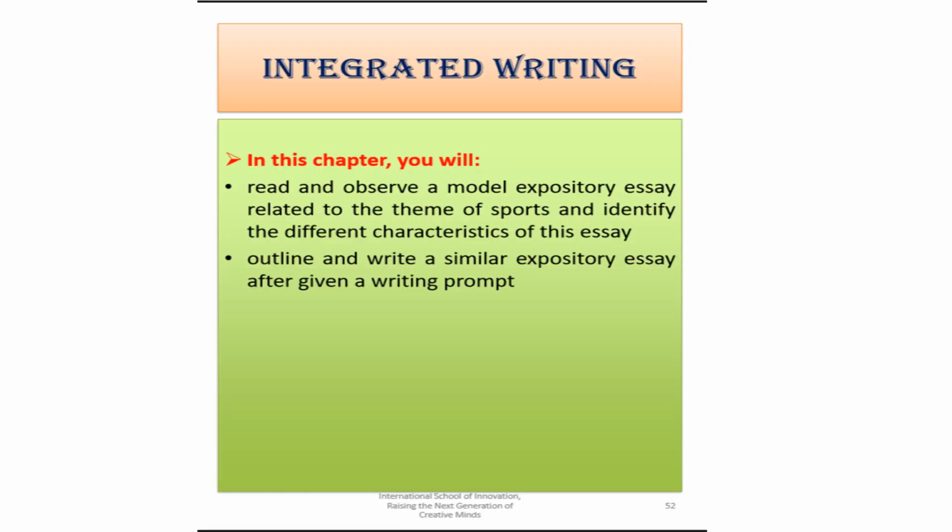In this chapter, we are going to read and observe a model expository essay. So we are going to read an advantages and disadvantages essay related to the theme of sports, because we already covered this theme and we read a text about Maria Sharapova and identified the different characteristics of this essay. So how do we write an advantages essay? How do we organize this essay, and so on. Outline and write a similar expository essay after given a writing prompt. So I am going also to show you the writing prompt that you are going to cover at home.